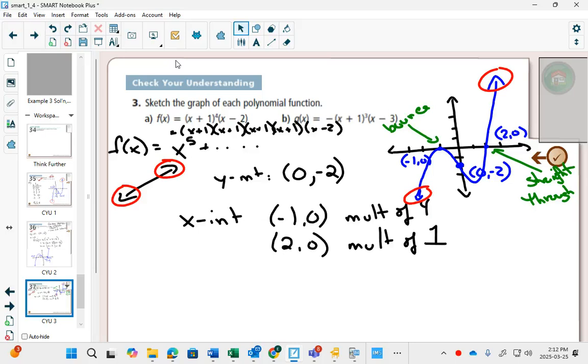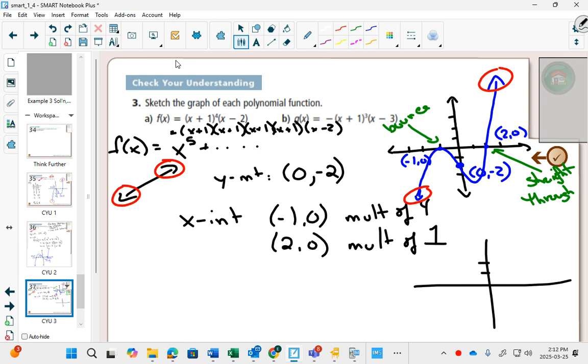Okay? So here is a common mistake. Common mistake is you forget a negative. So I am a common student with a common mistake, and I made the common mistake of I somehow forgot a negative with my y-intercept, so I had these 3 points labeled as my x-intercepts and y-intercepts. You can see that this one is wrong, because we did it right, but this is what you had.